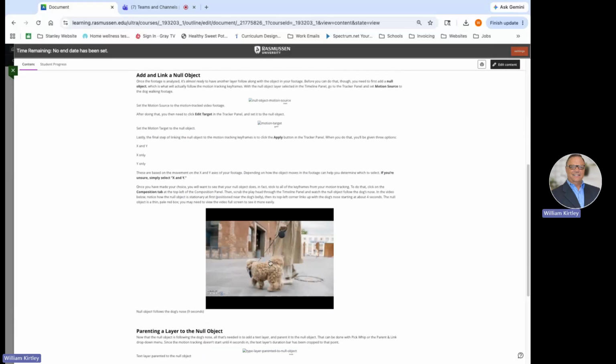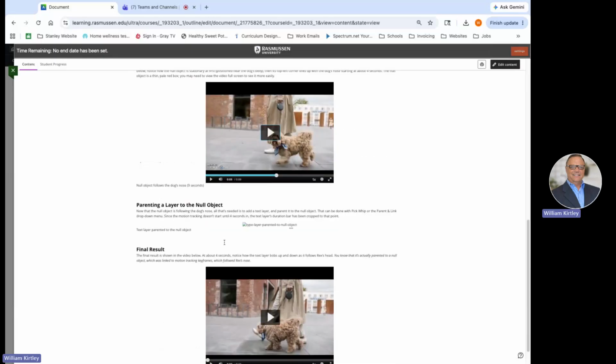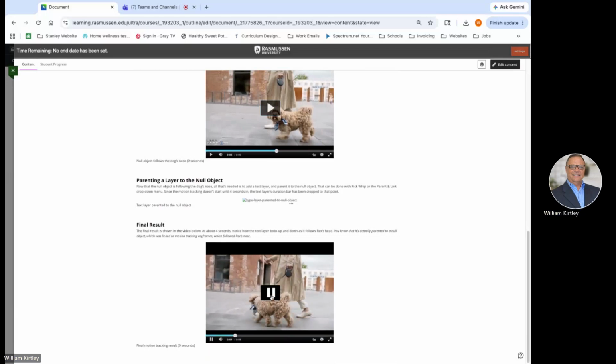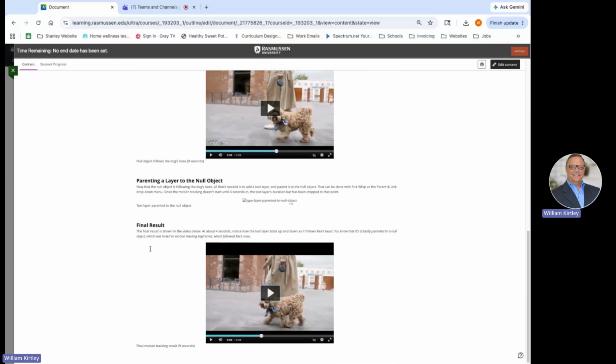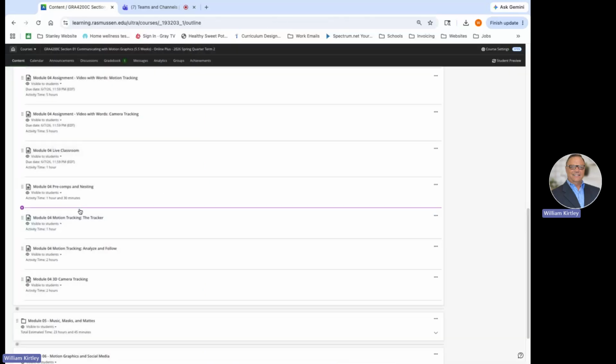Okay, so once we're done with the footage, then you can render it, and here we go. Here's the final result here. So it's just tracking on the dog's face here. On the example, I will post the example, but you'll be using some video clips of cell phone footage, and you'll be tracking some text with that. Okay.